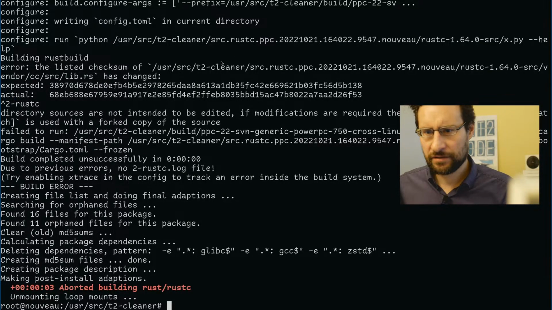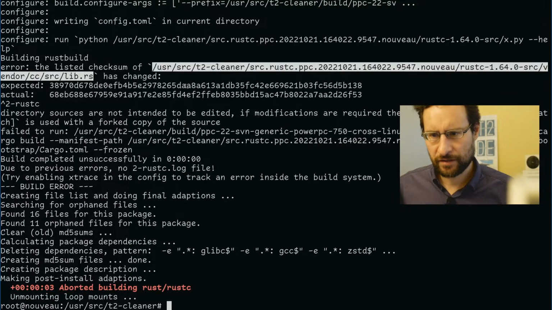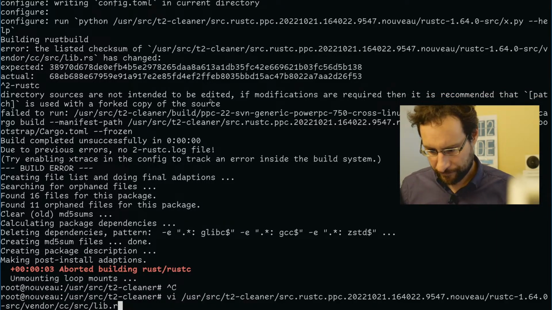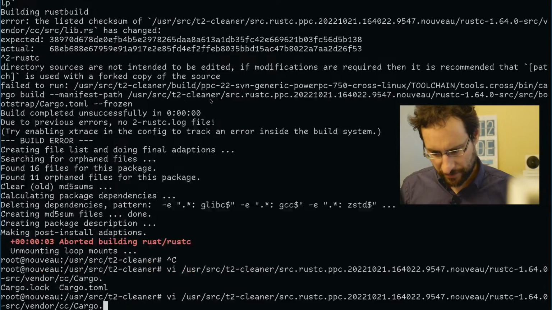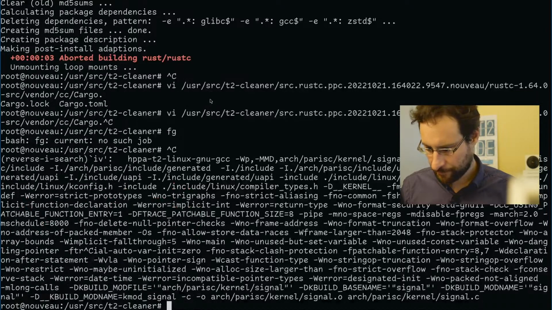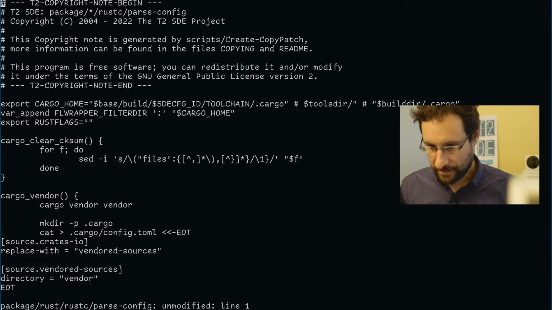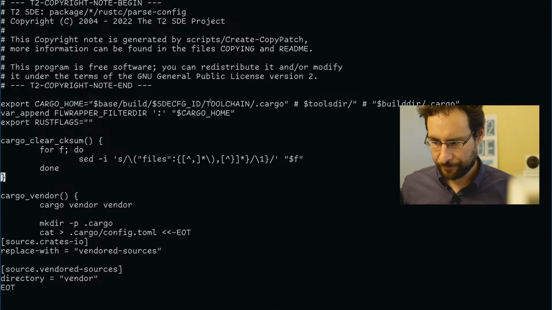That did not yet. Vendor is. All right. Ah, no, I'm so stupid. Of course, the checksum is here in cargo something. Shit, no, I hadn't committed that yet. What was the name?